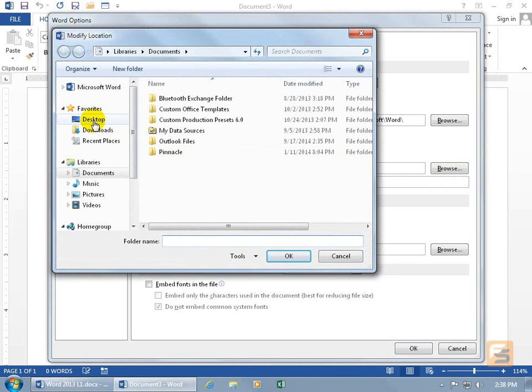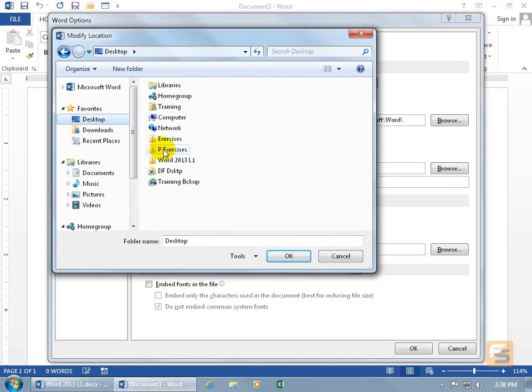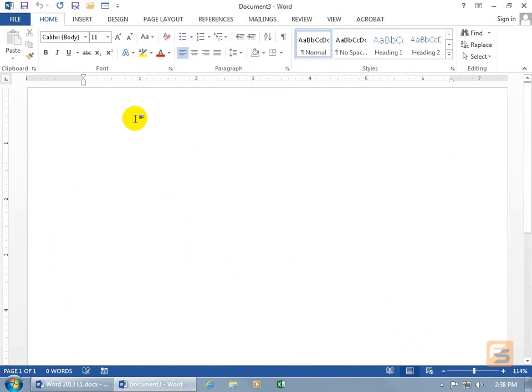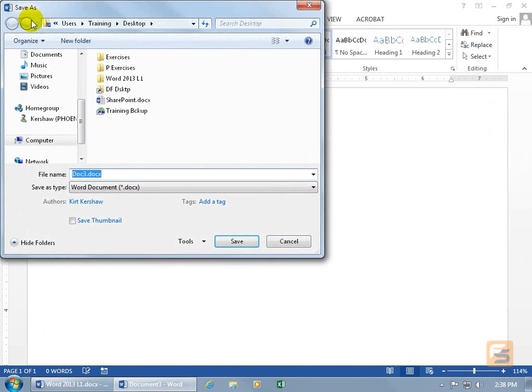In the Browse window, in the navigation pane, select Desktop. And if you have a folder that you're always going to save documents to by default, then go ahead and open up the folder, but I'm just going to select Desktop and click OK. And there it is, and click OK. So when I come up here and I want to save my document for the first time, which we'll learn how to do in a later training video, when you click Save, it opens up the Save As, and where does it go? To the Documents folder? No. You can see up here in the address, it's going right to the desktop.